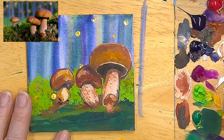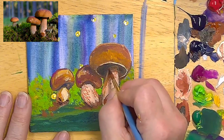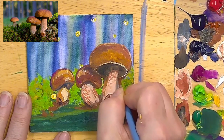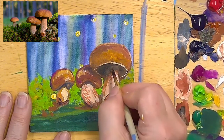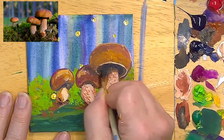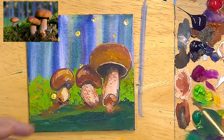Wiping my brush on the palette to kind of get my colors in the way I want them. I'm bringing that bit of the stem up inside the mushroom a little bit higher, but I think I went a little too high. So now I'm going to take some of that, just the Prussian blue, and shape it. I'm using the Prussian blue as my, basically as my black. Oh, there we go. See, that's giving us that feeling that it goes up inside even farther. The dark colors push things back. The light pulls it forward.